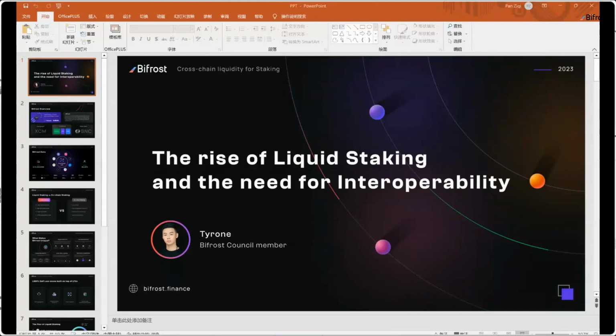In the coming year, we are planning to upgrade the governance function of LSD. This means each vToken on Bifrost will have the capability to engage with the governance of the destination chain. For example, if you are a user of, let's say, vGLMR, the LSD of Moonbeam, you are able to hold that vGLMR and also have the right to engage in the governance of Moonbeam.